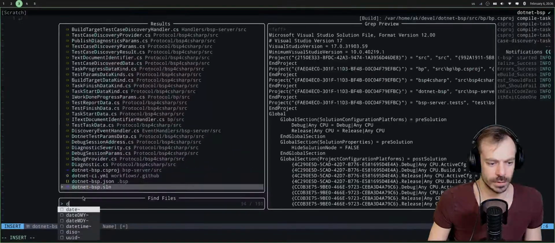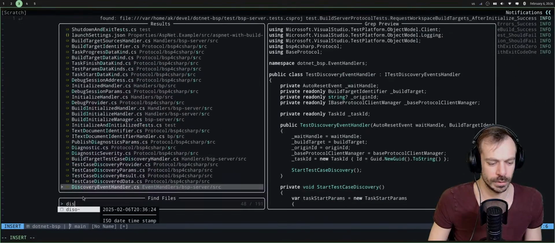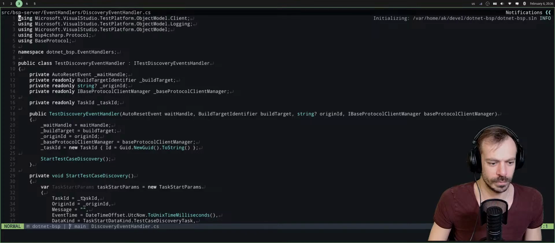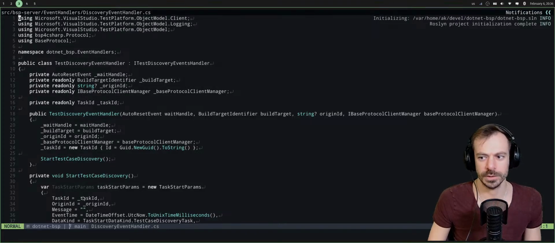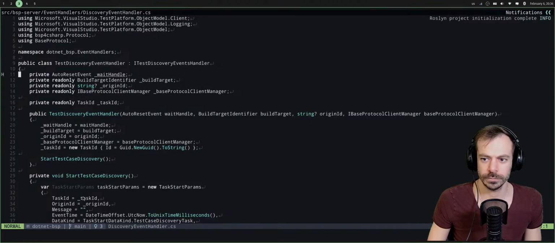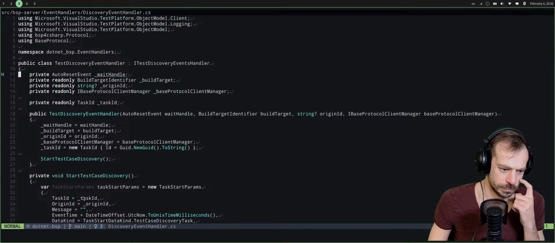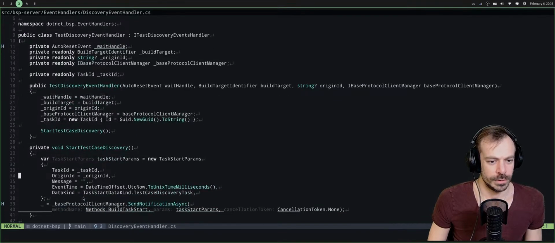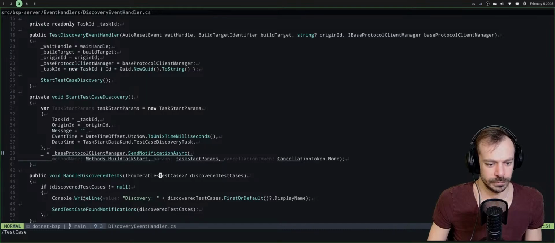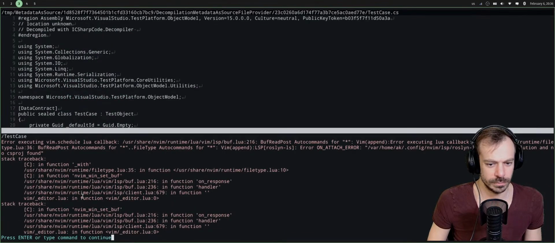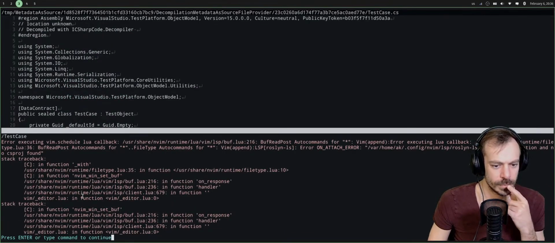So now, discovery event handler. Now it looks better. So let's search for the test case. Executing Lua callback. No solution.